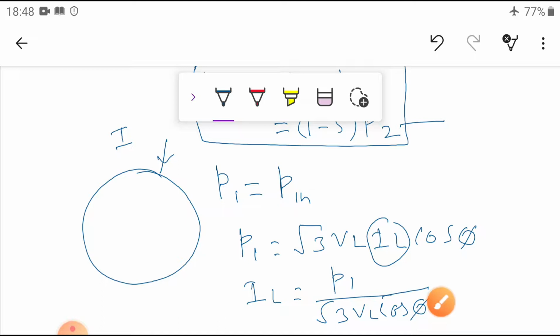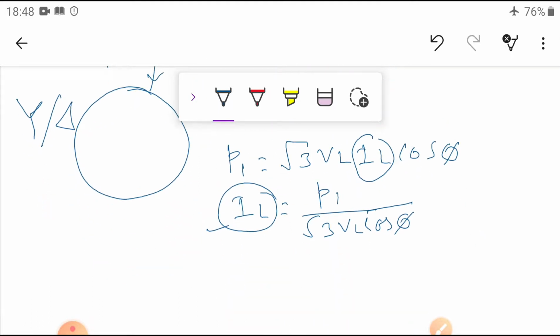If you know the power factor and the voltage, substituting we get the current, whether it is connected in star or delta. First we find this value, after that we can easily convert for star and delta. So these are the things we have learned. Sometimes in some problems the input is given, and then we calculate the current.